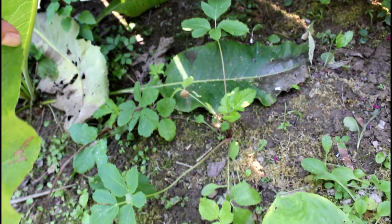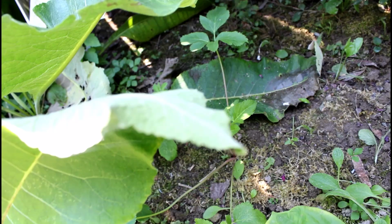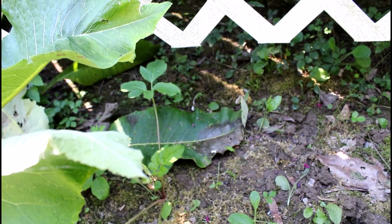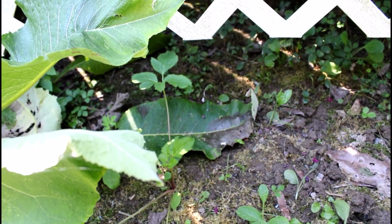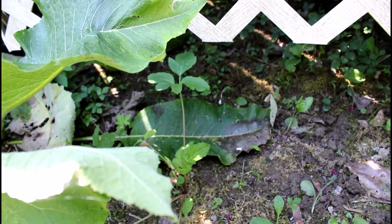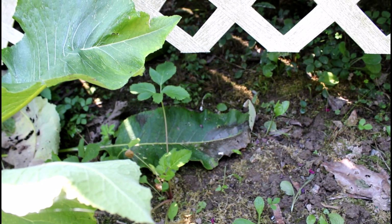This one is supposed to be a perennial, but if that is the case, it's a very short-lived perennial because mine have been acting like biennials. So I had one that seeded last year and then died. And in the springtime, I had intentionally laid the seed down in that area for new ones to pop up. And I kept watching for them in the spring and they never showed up. And I was very disappointed. But then apparently they just need to take their sweet time. So, because they're here now, I'm excited for that.